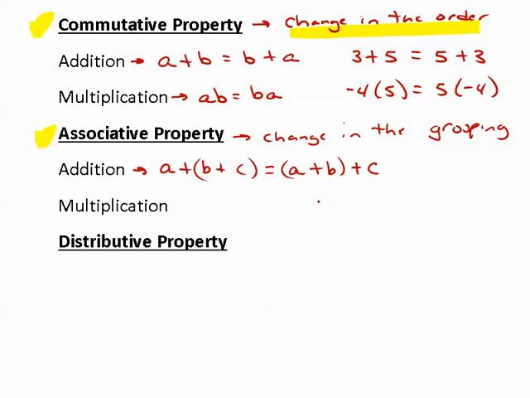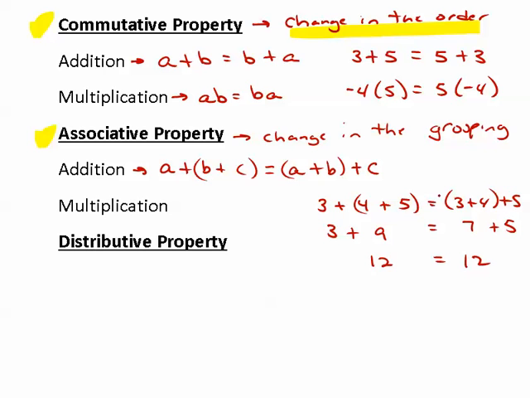As an example of that, let's just do easy numbers here. 3 plus 4 plus 5. Let's group it around the 4 and the 5. That would be the same thing as (3 plus 4) plus 5, like this. We'll show that by simplifying within the parentheses first on the left-hand side. So 4 plus 5 is 9, then 3 plus 9 is 12. That's the same thing on the right side as taking 7 plus 5. Again, we did the parentheses first, which is also equal to 12. So by regrouping the numbers, we get the same result. And that is true with addition.